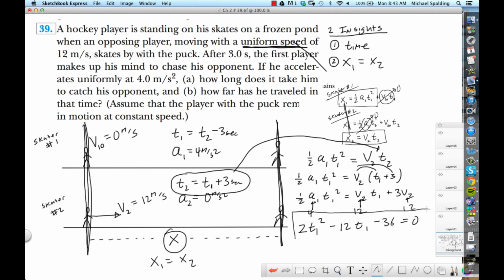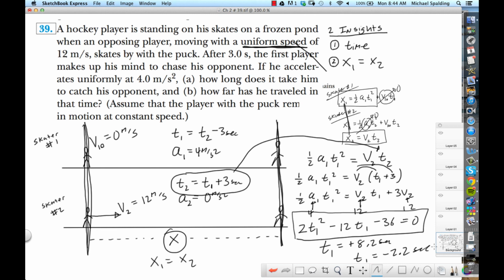Okay, kind of a bummer. Quadratics are never my favorite thing. But how many of you have the quadratic program on your calculator, where you punch in A equals, B equals, C equals? That's a cool thing to have because it's not totally uncommon to get quadratics, and it'll speed up your solution. So this is going to give us two answers for t1. Either positive 8.2, or, because quadratics give you two solutions, negative 2.2.